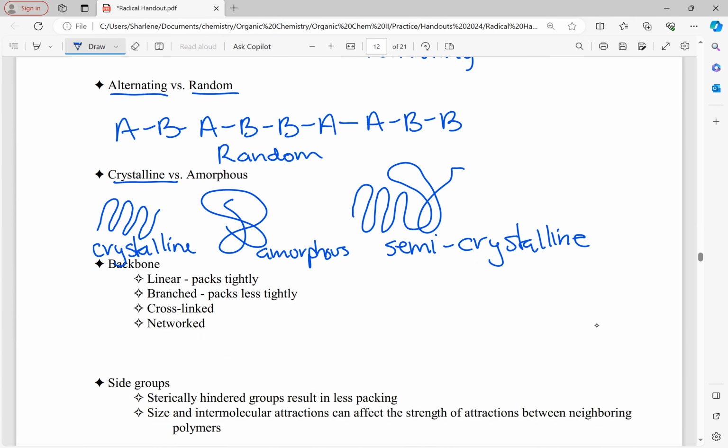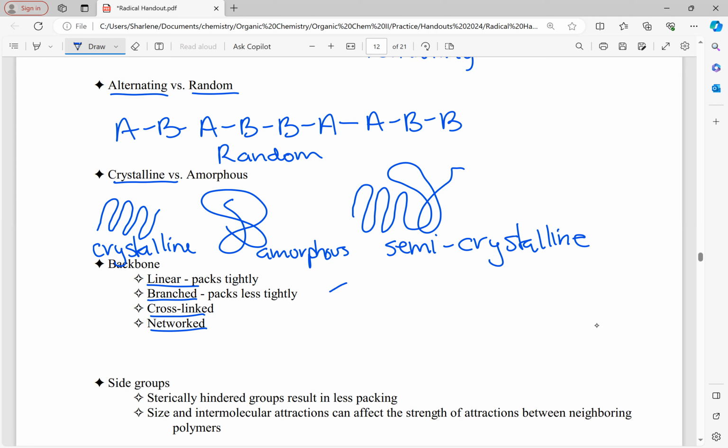All right. So let's talk about those backbones. Now, I know you have not seen the proteins with me. That's the end, but this is really funny because this is very, very similar to how we're going to talk about proteins in the future. But linear, okay, it packs really tight. Then we could have branched. Okay, we saw those examples in the last video between amylose and amylopectin. We could have cross-linked where they're actually linking to somebody else. And then we can have them all in a networked kind of an idea.